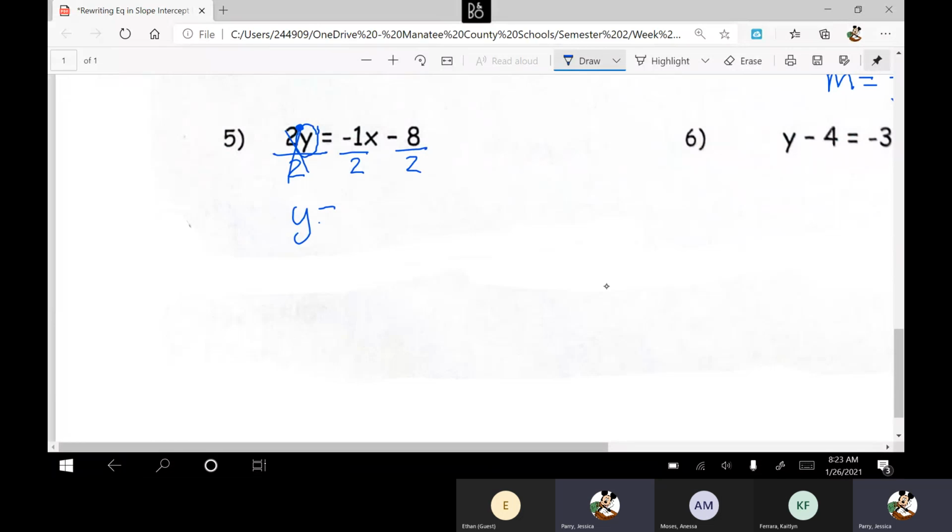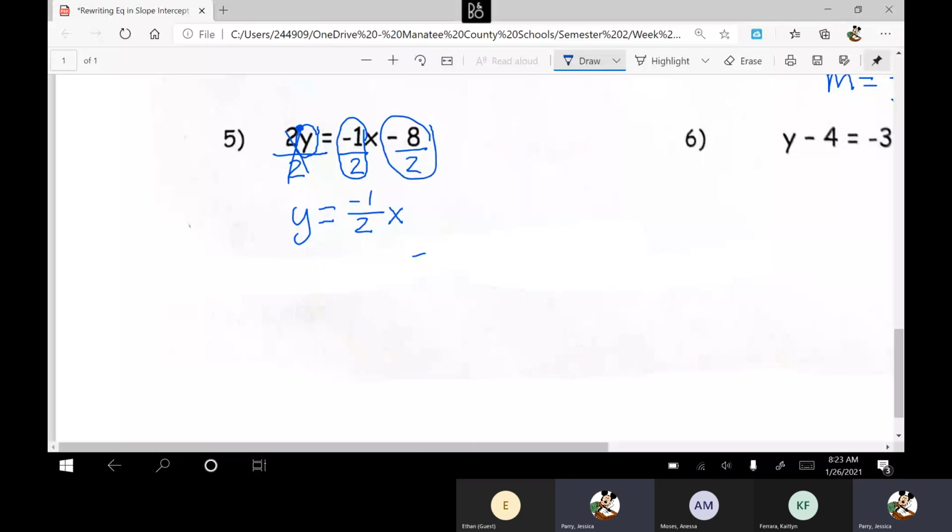Then we have our y equals, and let's check our fractions. Can I do negative 1 divided by 2? Or should I just rewrite the negative 1 over 2? Should I divide or rewrite? Go ahead and type in the chat or turn your microphone on. Should I divide or should I rewrite? Remember, you do not want any decimals when you're doing this. Awesome, good idea. We're going to just rewrite this negative 1 over 2 and then bring down the variable x.